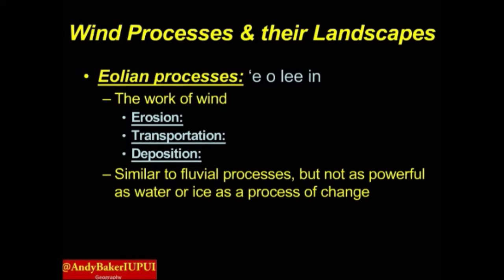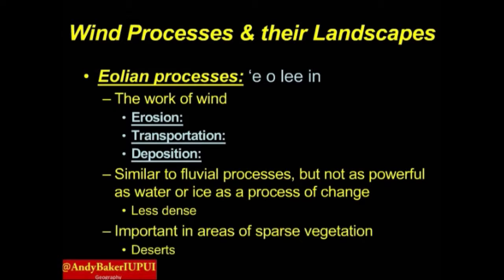And so one of the things we're going to look at is why we see wind processes a little bit more prevalent, a little bit more of an influencer in arid areas, places that are quite dry. And this makes a lot of sense. Without vegetation, once again, vegetation holds the sediment in, very much what we can think of as grass, trees, whatever. When that vegetation is removed, it allows Aeolian processes to then move that sediment from one place to the next. And like I said, we're going to see a lot of similarities with fluvial processes when we look at the Aeolian processes on the following images.